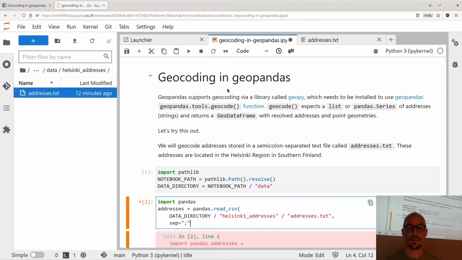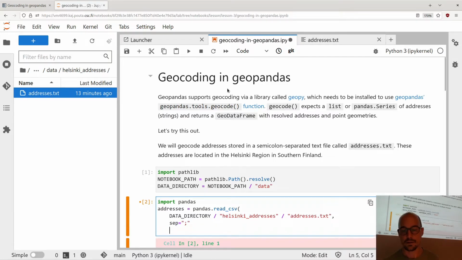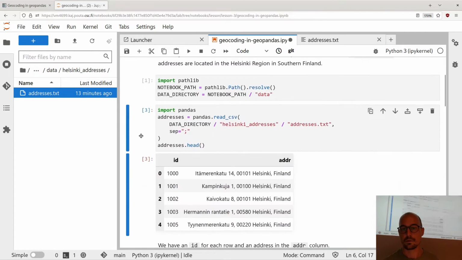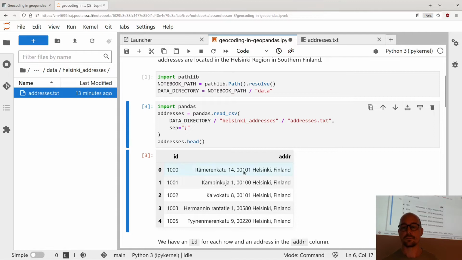So we want to say that the separator, and that's called sep in pandas, the argument is a semicolon. And then let's still see how the file looks like. And yeah, we loaded it successfully. So we have now this data frame that has an ID and an address next to it.